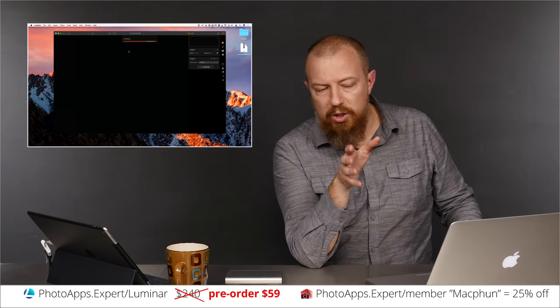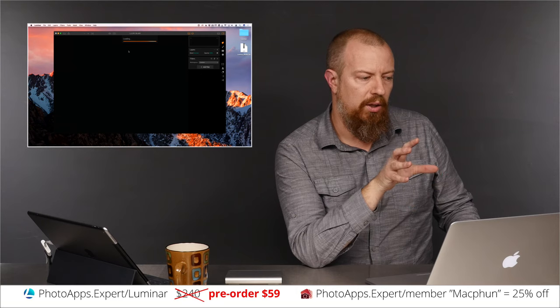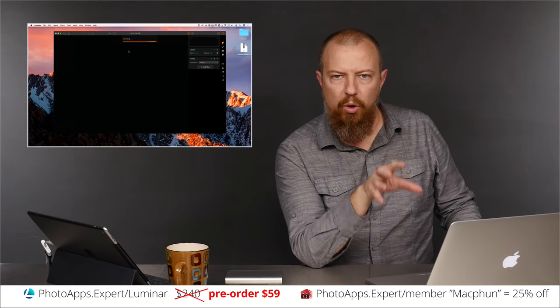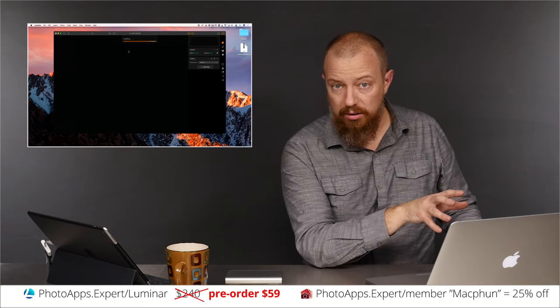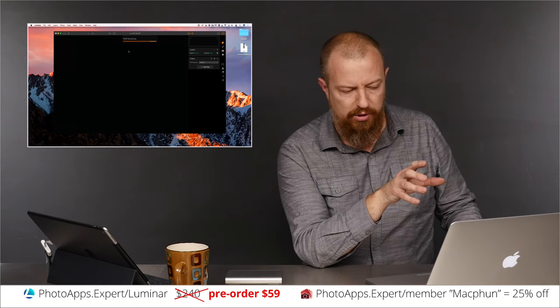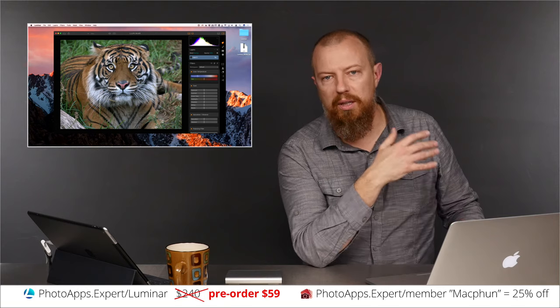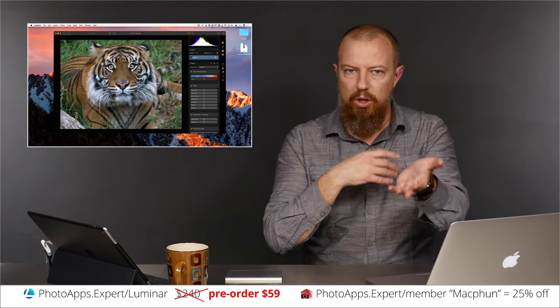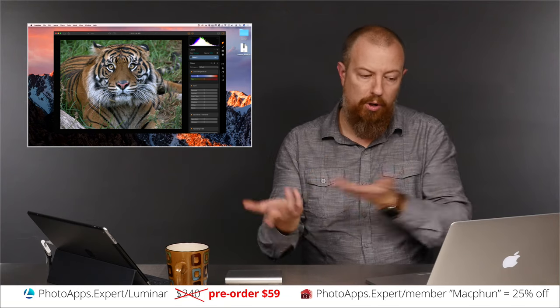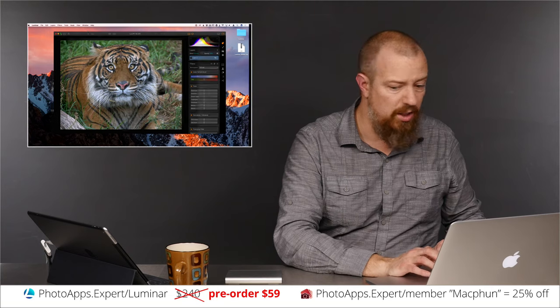And I think it's worth pointing out as well, the raw processing that's happening here is Macphun's own raw engine. Kevin, slap me if I'm wrong. I'm pretty sure that's right. So raw images you open are going to look a little bit different here than they will in other apps, because it's just how Macphun is processing those raw files. So an important thing to consider when you're playing around with it.